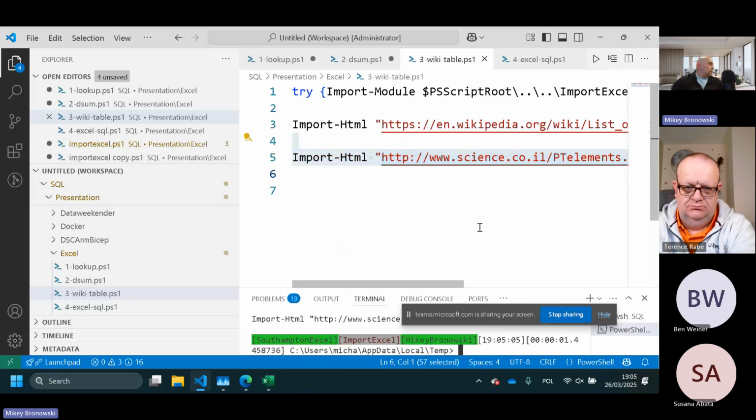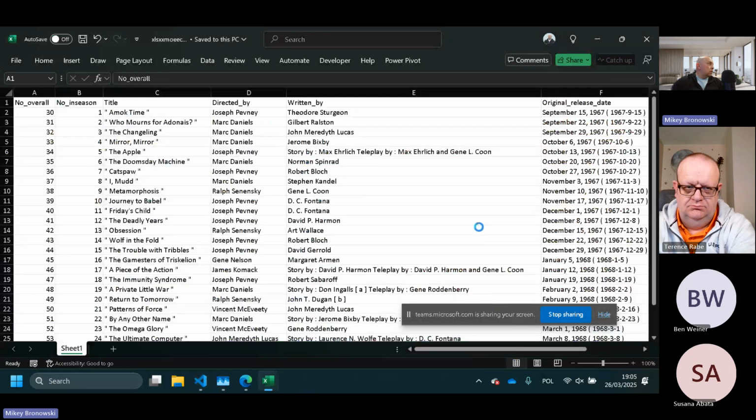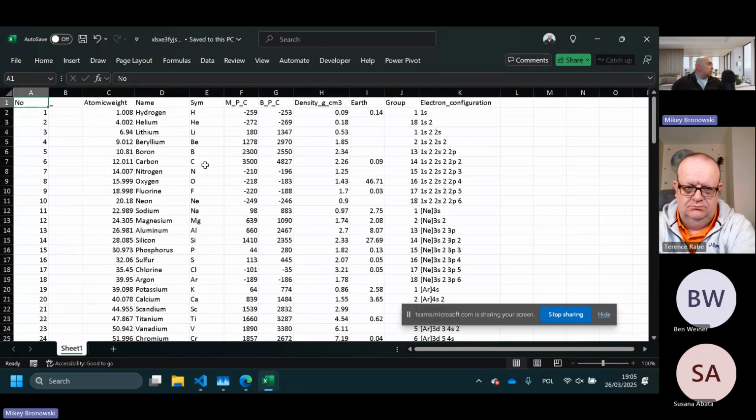Is that dynamic? So, I suppose they're not making more Star Trek episodes, but say you were connected to a table that was continuously growing. No, that's static. That just pulls the current state. So that's a good question. If I could do like a live connection. Yeah. But maybe in this case you can just run the script and refresh.